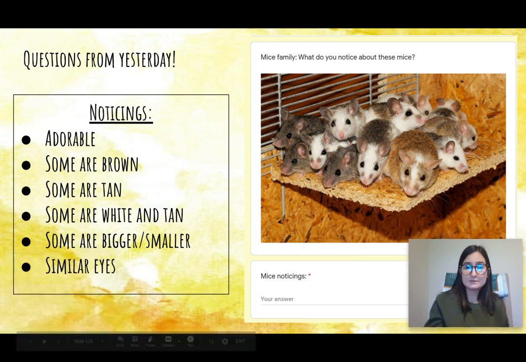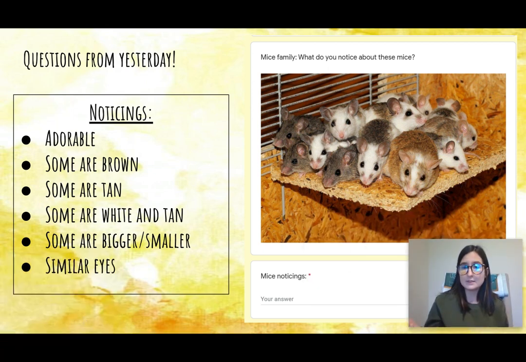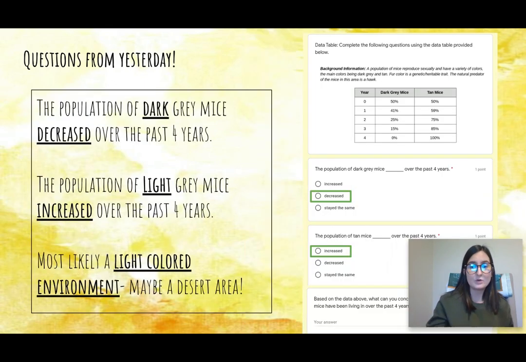So different sizes, very similar eyes. I would even say pretty similar ears, although I'm sure some of them have bigger ears than others. This one's ear looks kind of small. This one's ears look kind of big. So those were just some mice noticings, is that they, like moths and like foxes, have variations. Now, these variations are caused just by sexual reproduction. Two mice have babies, and all the babies look a little bit different. However, with the moths, that was not caused by sexual reproduction. That was rather caused by a random genetic mutation, which we've been talking about.